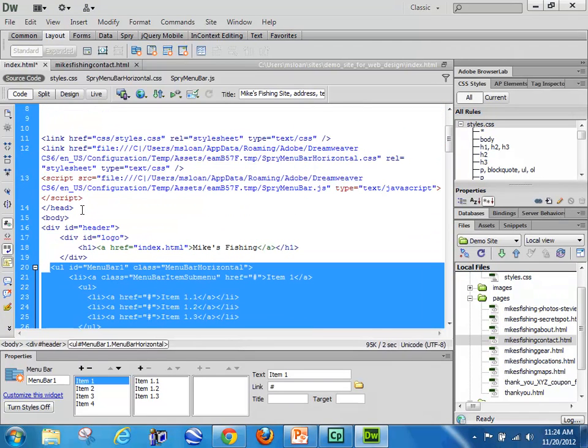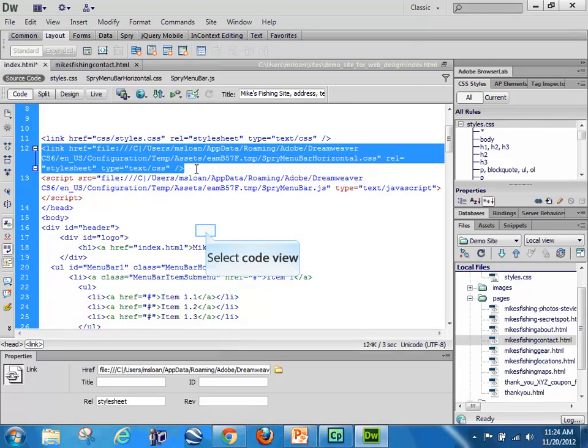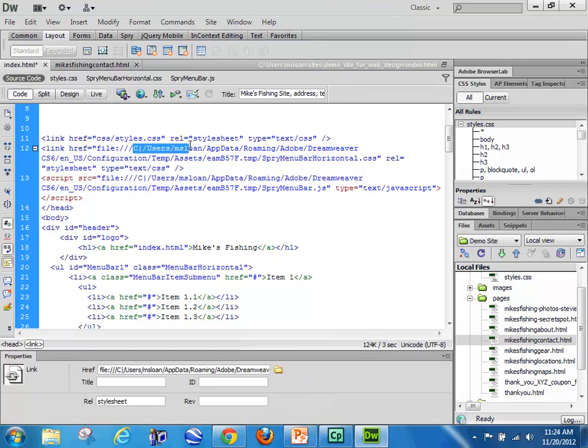Also, up in the head, before the body started, it put a few lines of script, okay, or a couple. My monitor's a little tight here, so it's a couple lines. It put some script in there. And above that, it put a link to a file. Now, I haven't saved this file since I put the menu in, so right now it has that stupid file path link that I've talked about before. Once you save the file, that will fix itself.